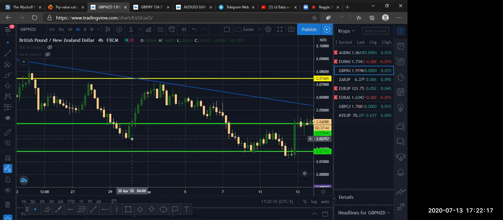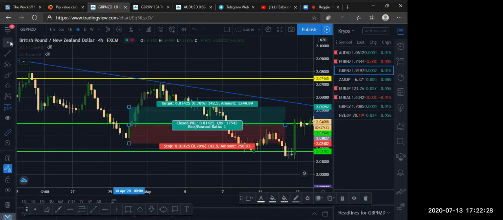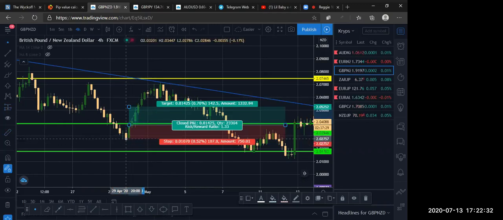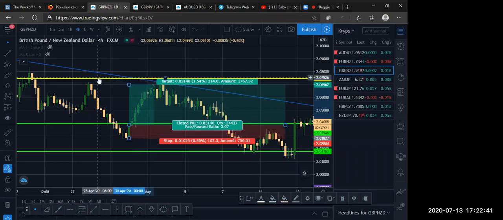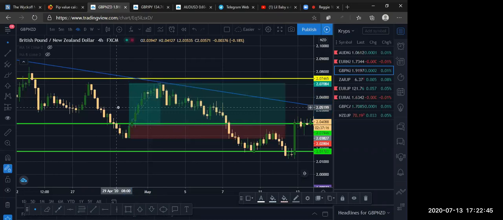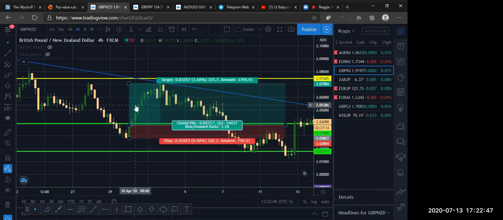So we got this move up. We got this engulfing. Now you look at this engulfing, and remember they say that you want to get in on top of the engulfing and you put your stop loss below. Now it's a big stop loss, like a 102 pip stop loss. But look at the take profit. Assuming that you want to take it back up to the support that we were talking about, then that's about a 325 pip move.